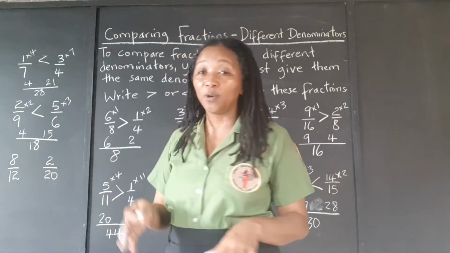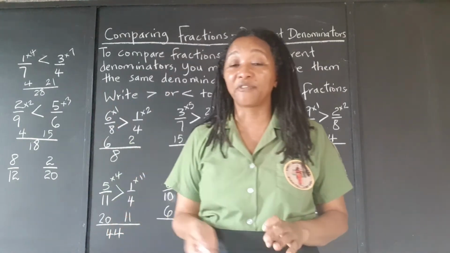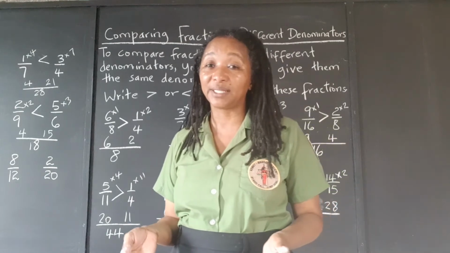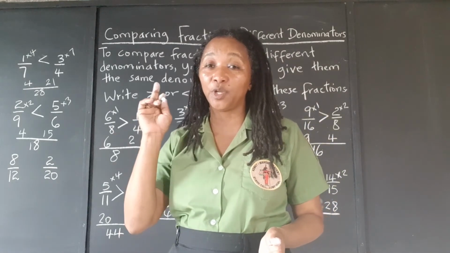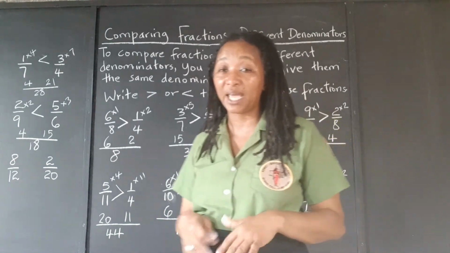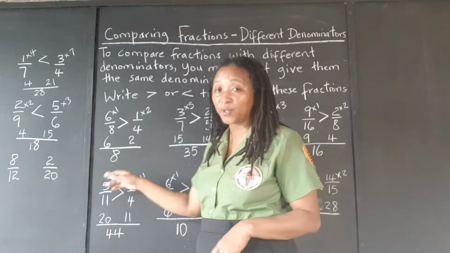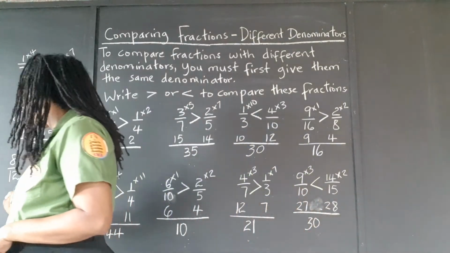So don't just look and say, oh, this number looks big. Actually, for many fractions, the bigger the denominator, and if the numerator is pretty small, that's an indication that you're dealing with a tiny fraction. So be very careful. Let's look at this one. So we have 12 and 20.